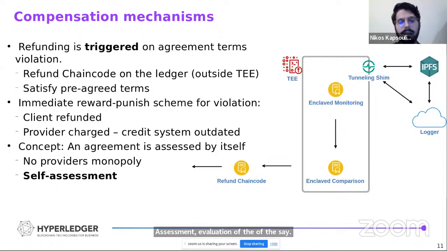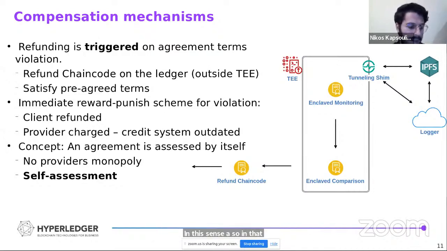So in this sense, we deploy from the beginning of the architecture this schema, and we have an ecosystem where the SLAs are self-assessed, in the sense that when there is a violation, there is a refund automatically. But the second point, the provider cannot modify any data in his favor, neither the client, of course, because it would be possible. So we have a fair system with automatic compensation, where the client does not wait for the provider to provide the SLA evaluation, to run the algorithms, and so on. And we avoid the provider's monopoly in this sense.